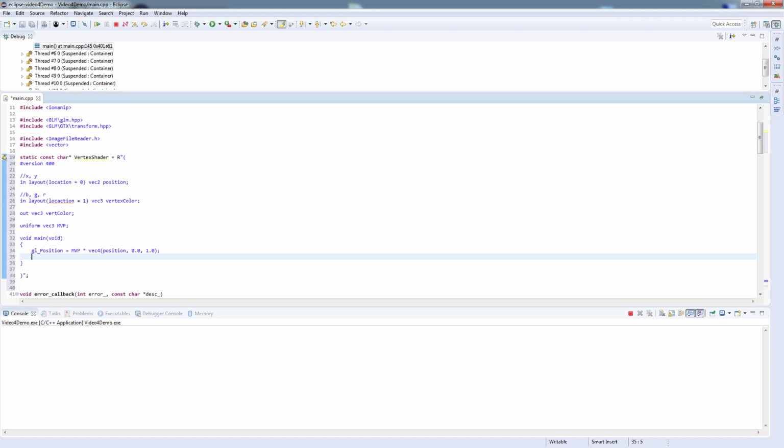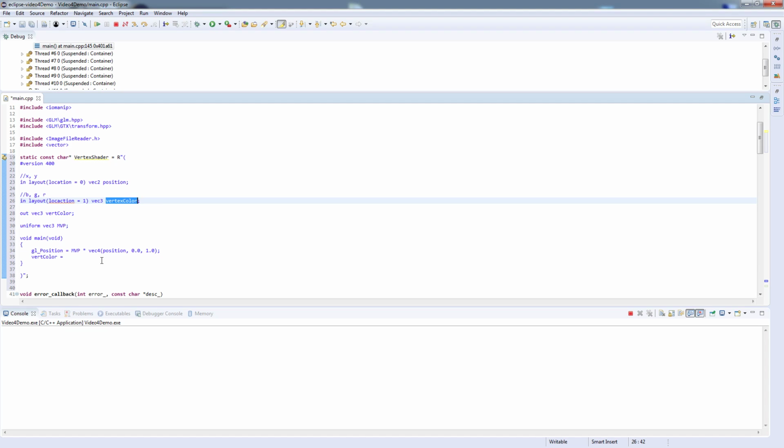All right, so we have our 2D point, and we don't do anything with color here. That's the job of the fragment shader. So we're going to pass along the color that was received from the buffer straight along, and it's going to send to the fragment shader.